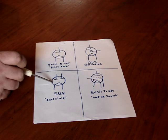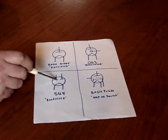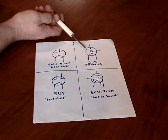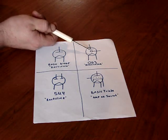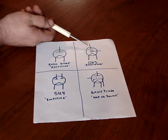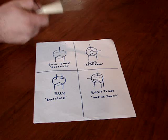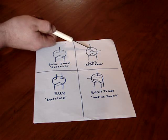This is the schematic diagram for a 5U4, a very common rectifier, especially in tube amplifiers. It can be used as a full wave rectifier. There are 2 plates inside and 1 filament. This is an OD3 gaseous regulator. They're a little bit different. There's a gas inside, and I believe that each style tube, the different number gaseous regulator, has different gases in them that react to different voltages. And I believe they work like a Zener diode. If the voltage gets too high, the gas will allow the electrons to conduct across this joint here.